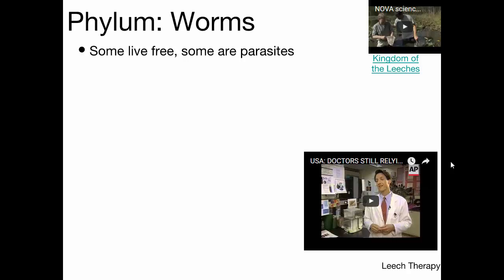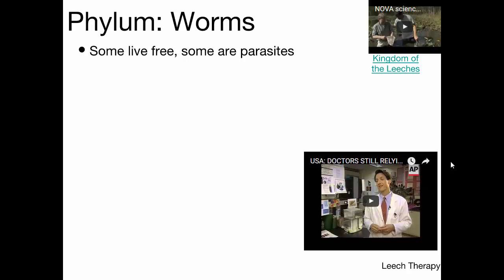Let's look at where we are. Domain, Eukarya. Kingdom, animal. That's what all this stuff we're talking about. Then phylum, we've mentioned a couple so far. Yesterday, we mentioned the phylum Porifera, the sponges. We mentioned phylum Cnidaria, which are the jellyfish and the ones with stinging cells. We talked about phylum Echinodermata, spiny skin, the sea stars and sea urchins, things like that.